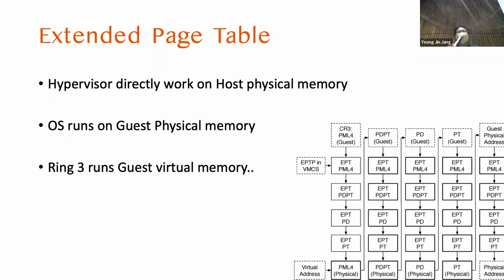And then these days, a 4-level page table can only support around, what is that, 256 terabytes of memory. To use more memory, they implemented the 5-level page table. And if you run a virtual machine on the 5-level page table, then 5 multiplied by 6, so 30 times of memory translations are involved.